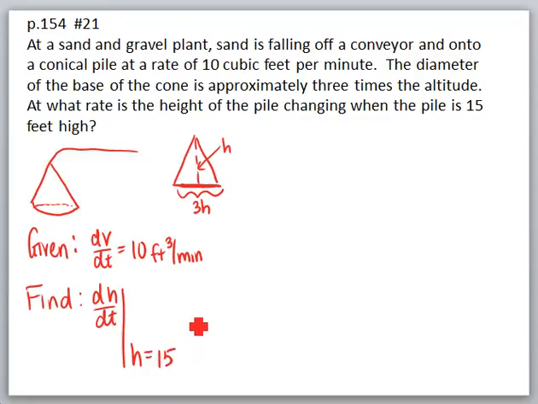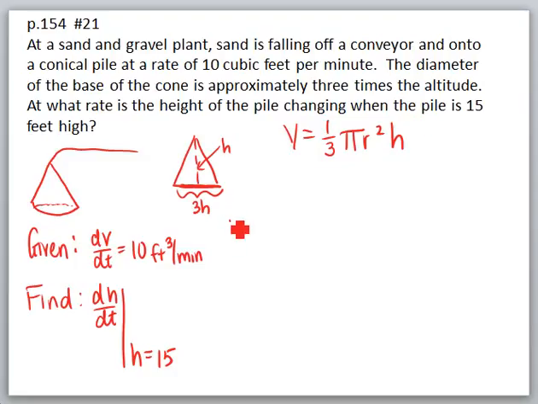I know that the volume formula for a cone is 1/3 pi r squared h. How I know that is this is the area of a circle, I'm multiplying it by the height, and then all pyramids or cones are divided by 3. At first glance, I think I want to take the derivative, but looking at it a little further, I'd have a product rule here, which would create these dr/dt's, and I'd have to have r's. I have nothing over here in terms of r. So what I need to do is rewrite this equation so it's simpler.